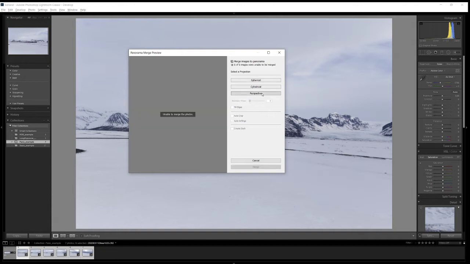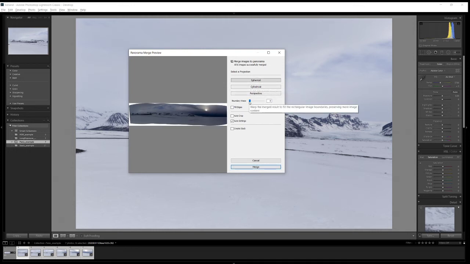Now this one isn't going to work because my panorama is very wide and would be very distorted, but it's best for keeping lines intact if you're doing something like architectural work. In this case, spherical or cylindrical will work a lot better. I don't see much difference between them, so I'm just going to leave it at spherical. Basically, just look back and forth and see which one you like better.